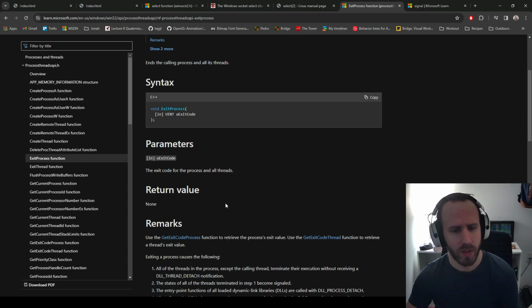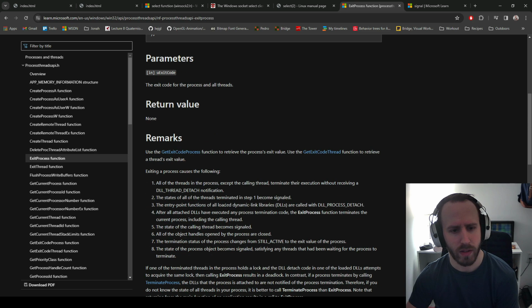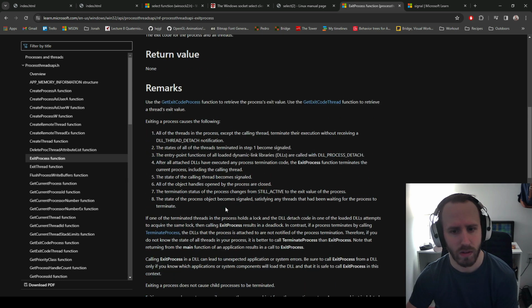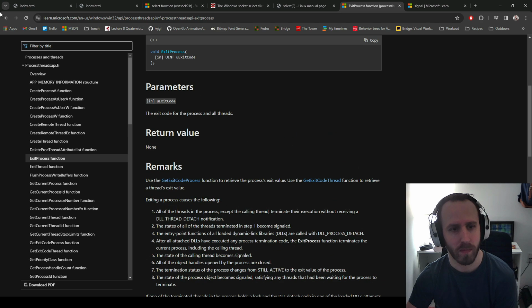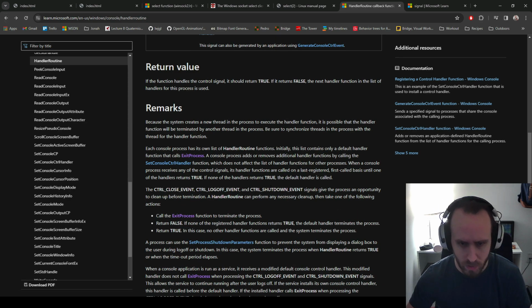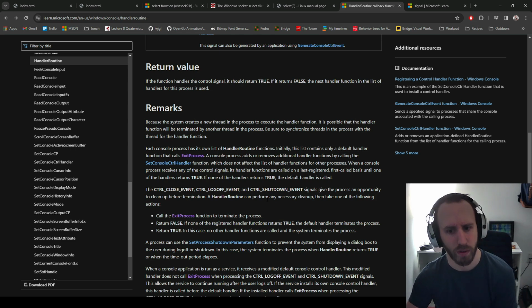The exit code for the process and all threads. Handler function by calling which does not affect the list of handler functions or other processes.